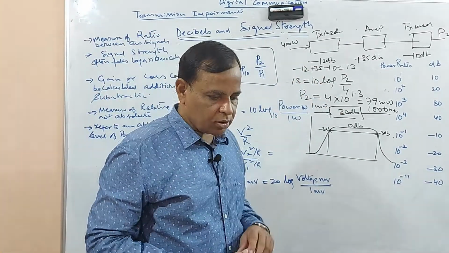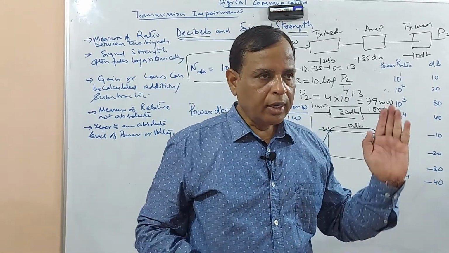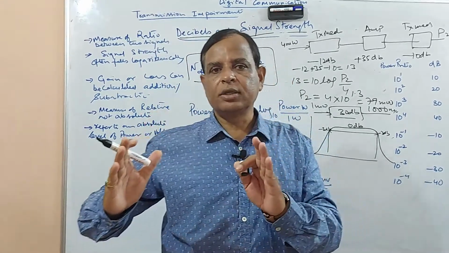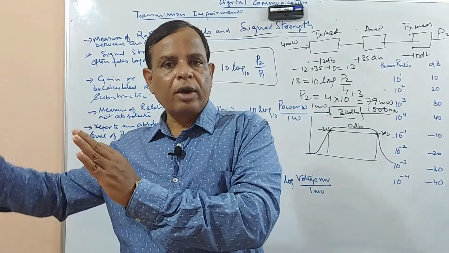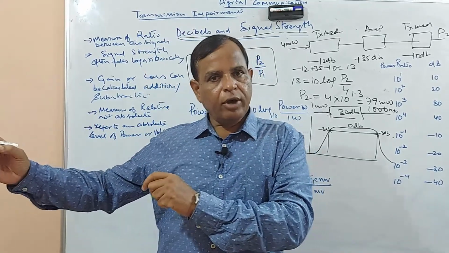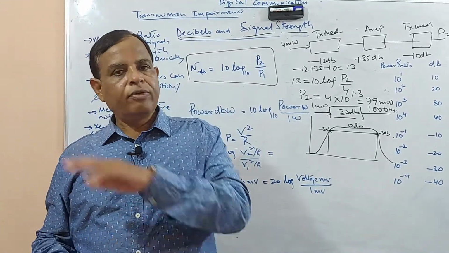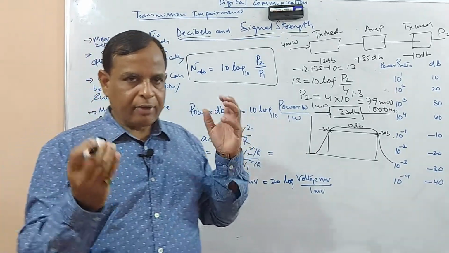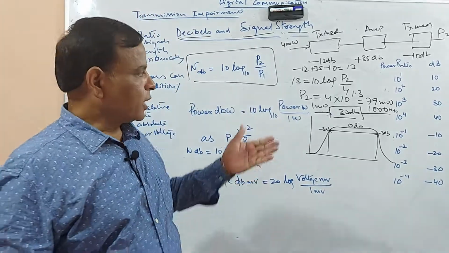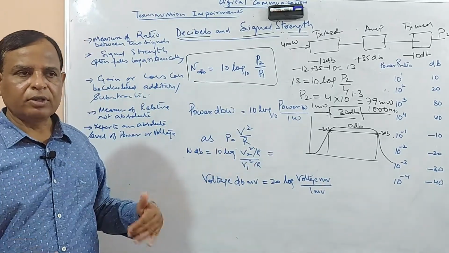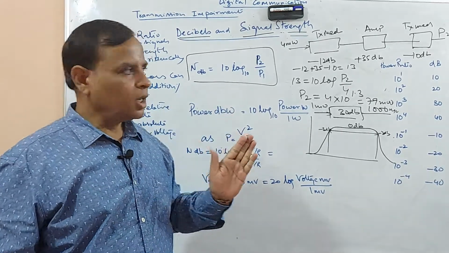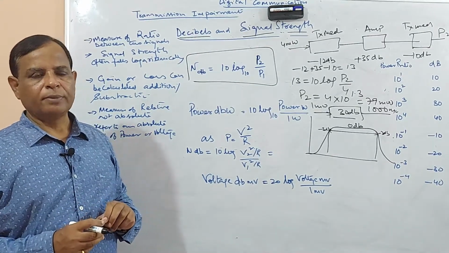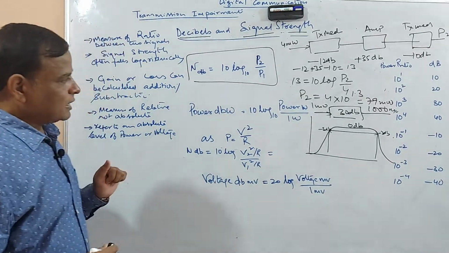Even this 3 dB also, for example, your input power is 100 milliwatts. So there is a 3 dB attenuation. 3 dB means it has become half. Again further you have a 3 dB attenuation, this 50 will become again 25, again 3 dB, then it becomes further 12.5, likewise. 3 dB, 6 dB. So these power ratios, if you are having certain references in your mind, the calculation becomes so easy when you are working with real-time circuits and all. So this particular representation, decibels, will be very easy.